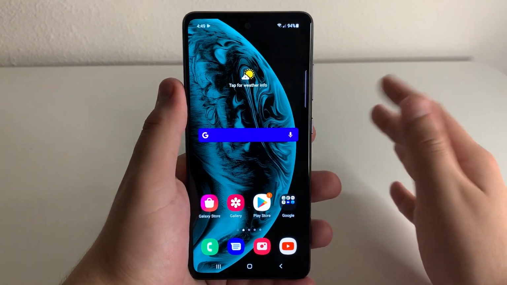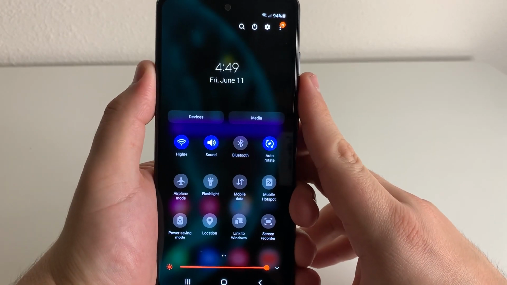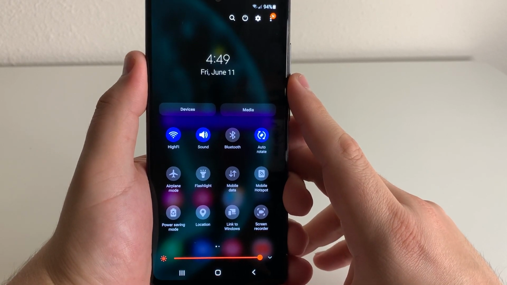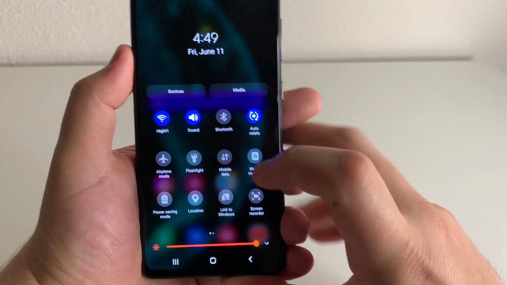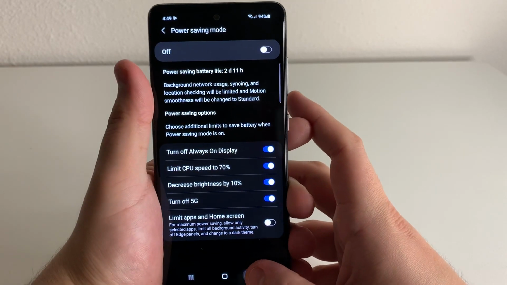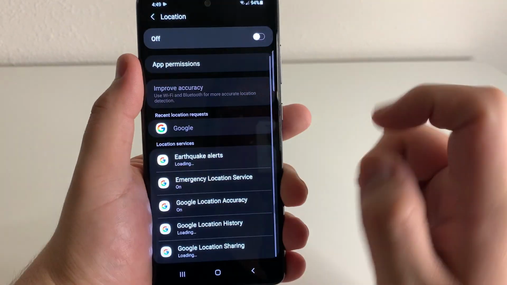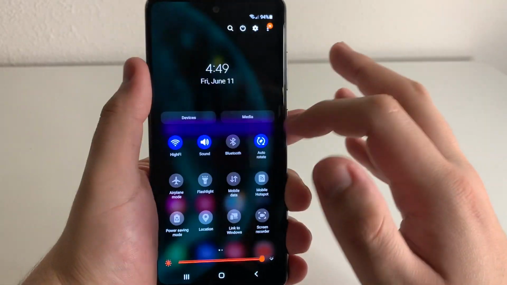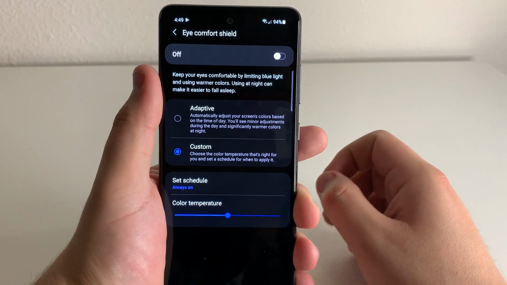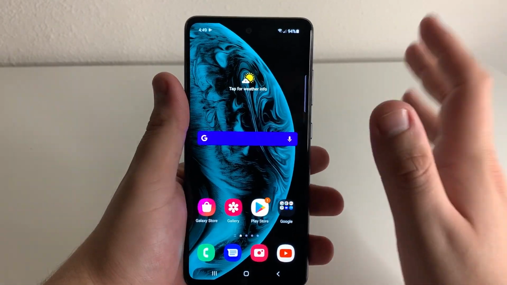All right, everyone. So our next feature is going to be a really cool feature that I think a lot of people don't know about. It's actually going to be holding on all of these tools to actually open up more of their settings. So this is going to be very, very easy. All you have to do is go ahead and hold on one of these tools. We're going to hold on this, and it takes us straight to power saving mode. We can also do the same thing for location. So if we want to go to location, go ahead and hold on that, and that's going to take us there. It's going to give us more options to the settings. Maybe we want to go to Eye Comfort Shield right there, hold that, and that'll take it here as well.